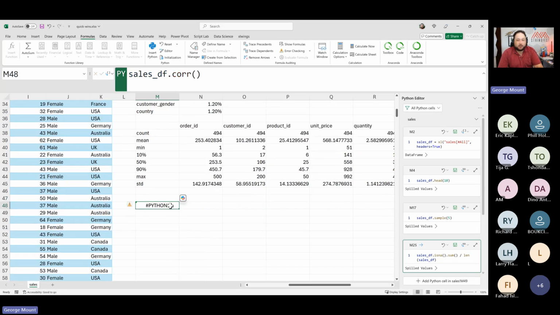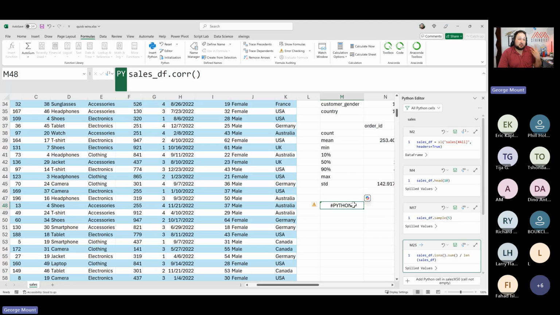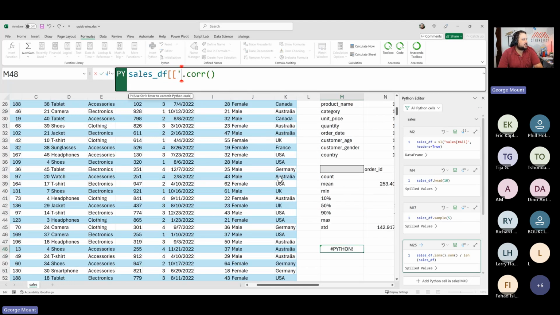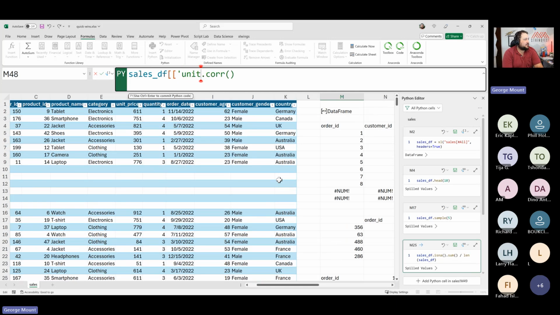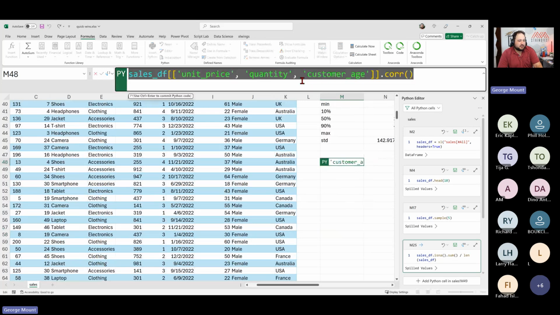Now, what I think is going to happen is we are going to get an error, because some of these variables are not numeric, so we can't really correlate them. So what we can do here, and I will fix this right now, and I will give you the answer in the chat here. Let's just take unit price. Okay, let's take quantity. Okay, and let's take customer age. There might be some other variables that could go in here, but let's take these three variables and now let's go ahead and correlate those. Okay, so that worked.